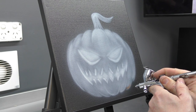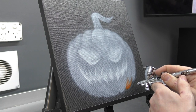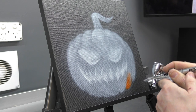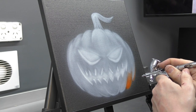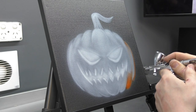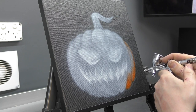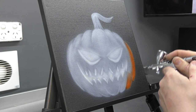You may have just noticed then I switched to a Createx Illustration color orange, and now I'm going to use that. I did add a little bit of reducer to it, but not too much. So I'd say probably just under a 1-to-1 mix, because I still want some sort of coverage, but I also want it to flow nicely.